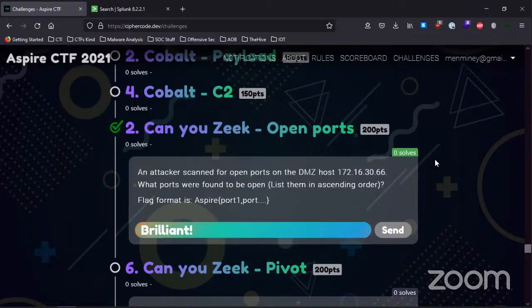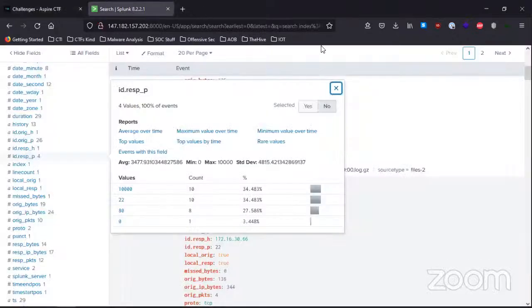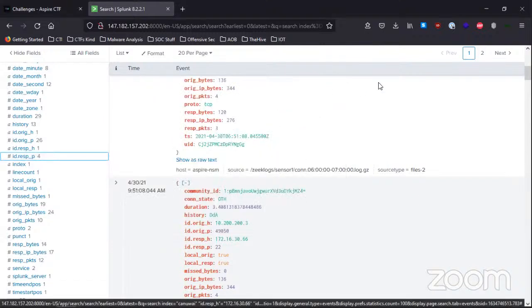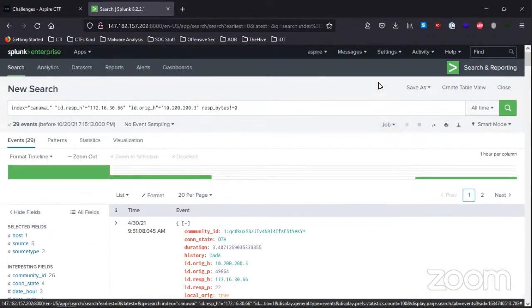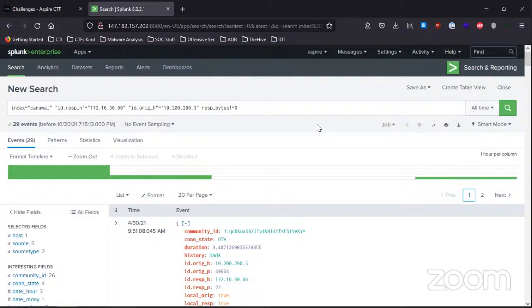Yeah, CK. CK, do you have any alternate way of doing this? Yeah, mine was a bit different. So I think what I'll do is I'll paste my search query in the chat.